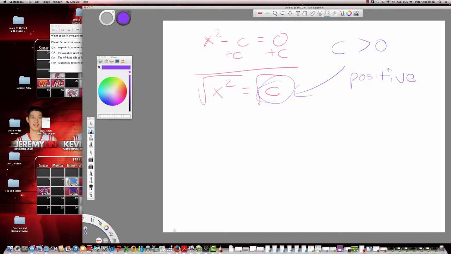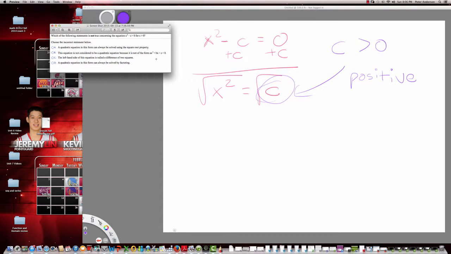It has to be positive. There's no way it can be anything other than positive. So if that's the case, you can always take the square root of a positive, and that's true. If this was not given, this statement would actually be false. So be aware of that, because on a test or a quiz, they may say something slightly different.